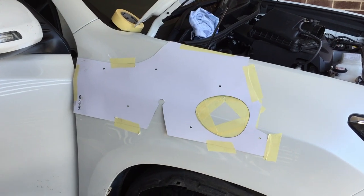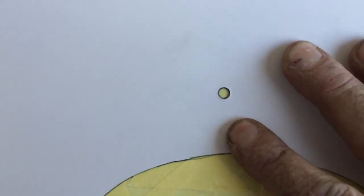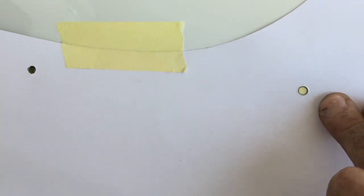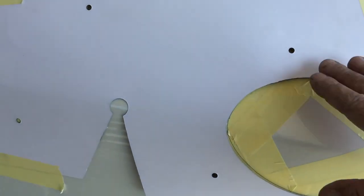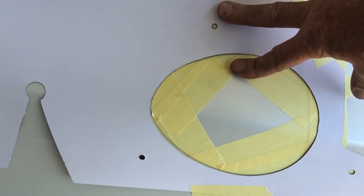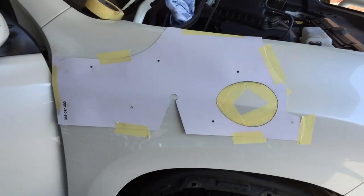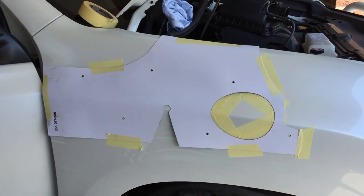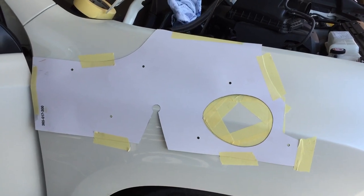I'm now up to removing the perforated sections out of the template and putting the template on the guard. I took the effort to go around all the holes underneath and put masking tape, which you'll see underneath the holes. Everything's marked and aligned. This is the big hole — really looking forward to cutting that one. So that's the template on. Now we hit the point of no return: this is the drilling and cutting.